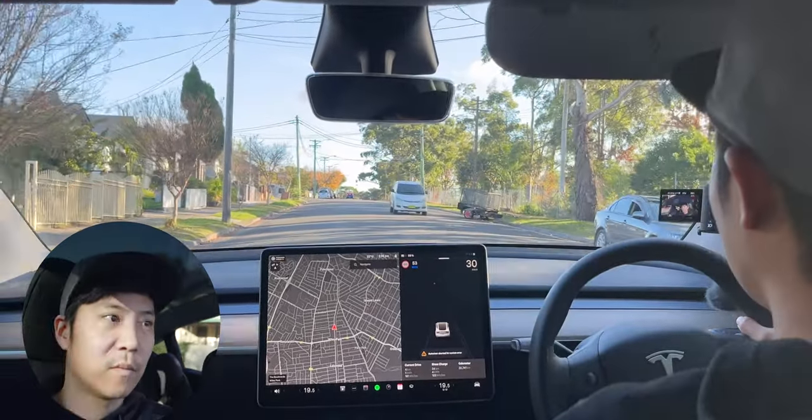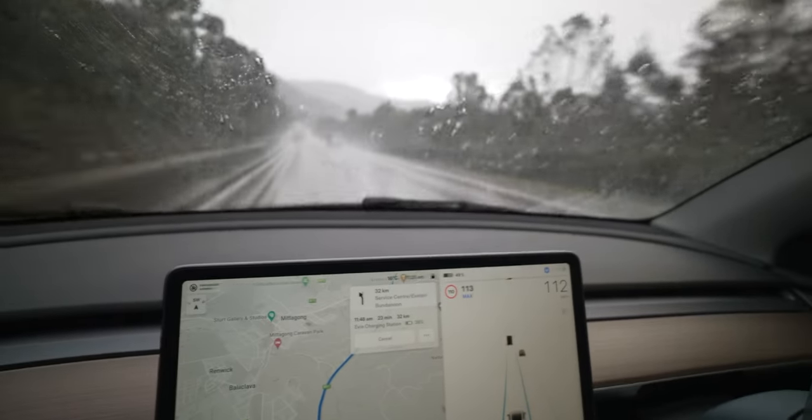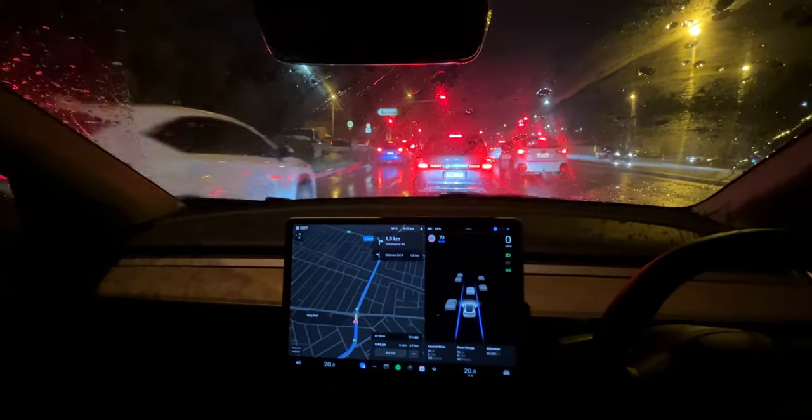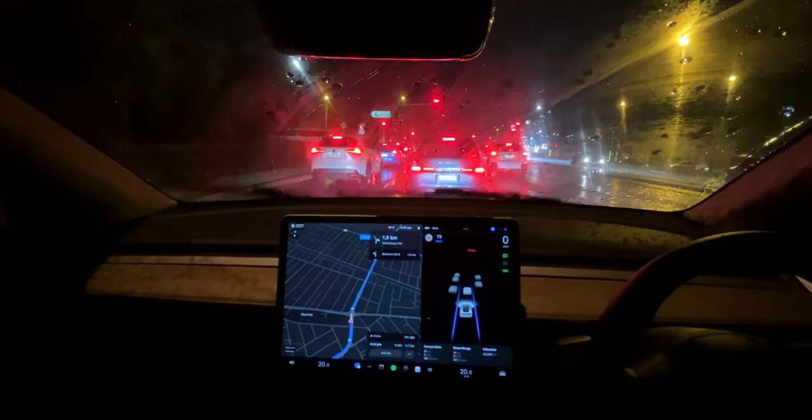I mean, I went over it. Autopilot works at night, in the rain as well. But just be aware that it uses visuals only and has no radar or LiDAR support. So if you can't see the road because of the weather going crazy, then autopilot won't be able to see the road either. It will tell you if it's like, oof, too much. I'm gonna turn it off.